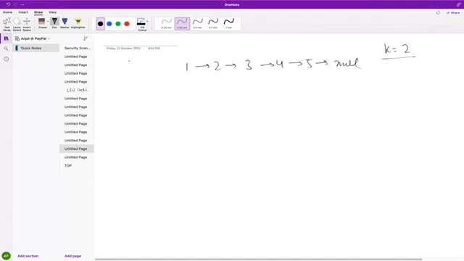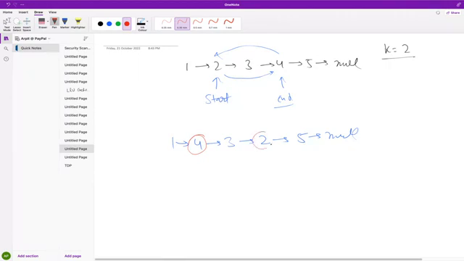So right now you can see, if I start from here, k is equal to 1, k is equal to 2. This is the first place from the start, right? And now go from the end side. So k is equal to 1, k is equal to 2. And this is the second place from the end. So we just need to replace these two values. And then our final answer would be 1, 4, 3, 2, and 5, and null. And these are the replaced values.